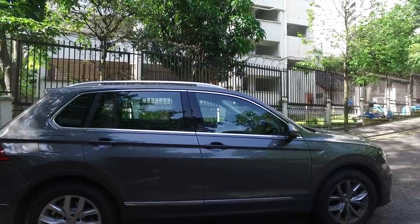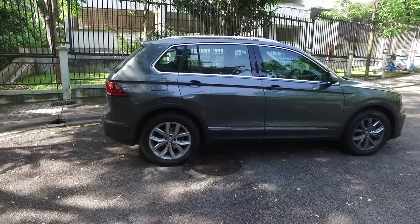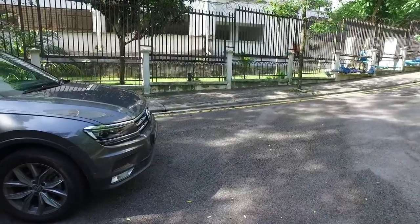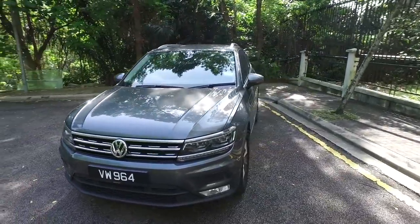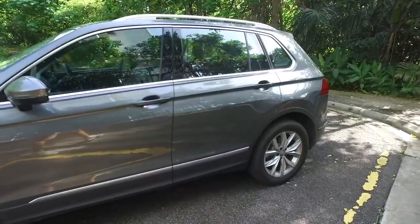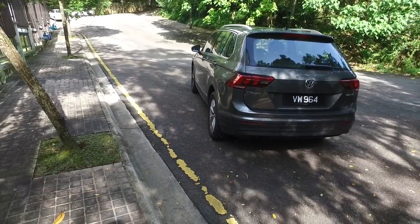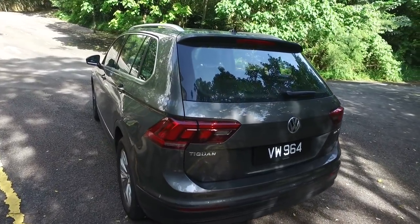Now, this is the kind of design that it's not easy to come up with. Why do I say so? First of all, on the first look, you kind of felt that, oh, why does it look so blunted and so dull? But as you look at it more, you will realize that they didn't apply the standard design theme of outright appealing, sharp headlamps and a sporty profile. They do something that is more reserved, and you have to spend time to discover the nice bits about it, the unique bits about it.